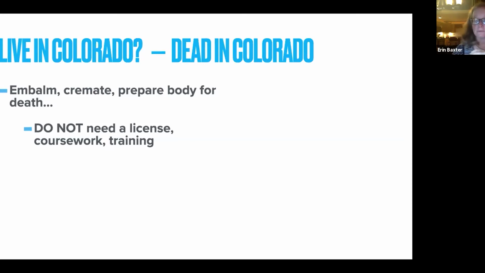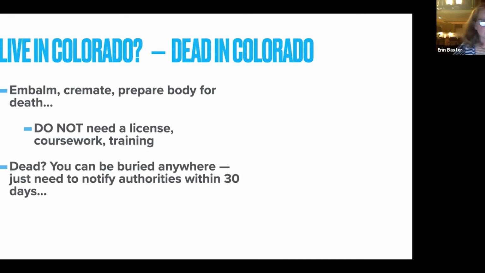Lots of funeral directors, morticians, and embalmers in the state, and I work with some of them, get their licensures out elsewhere, and then come into the state, and they'll advertise it. So if ever you are shopping around, you might be able to look for those licensures in other states, but we don't require it in the state. So do keep your ear to the ground about some of those sorts of things.